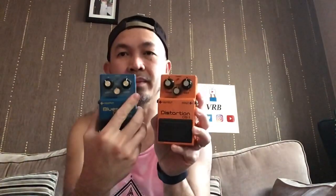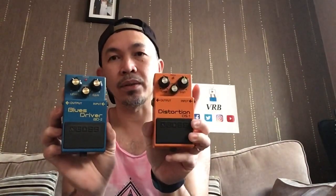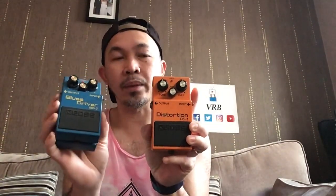It's very essential when you're doing a lead tone patch to add a delay. So let's go back with this setting. So it should be from your guitar, you will need to have this one first, overdrive, and then distortion, so that your overdrive will push the distortion, and then your third pedal would be your delay.